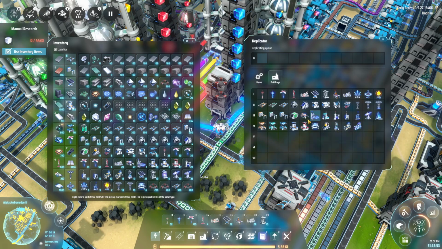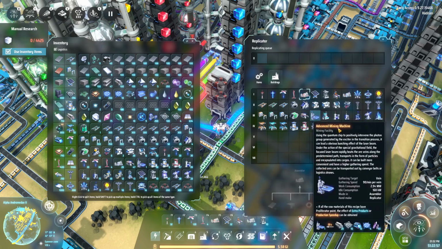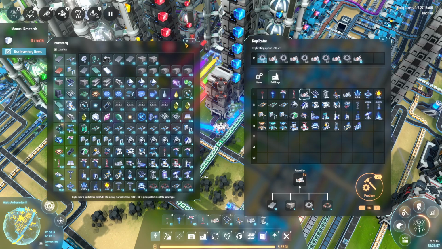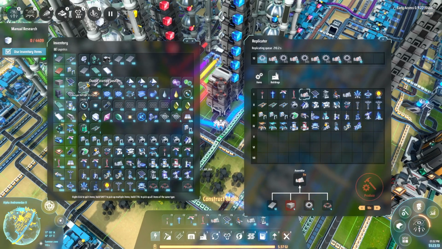Mental note. Let's see. Where are you? There you are. Oh, perfect. I need to build a bunch more of these anyway. So this is going to make us build a bunch of gears manually, but it's okay. Let's go ahead and replace some of these.